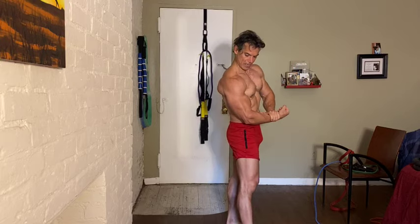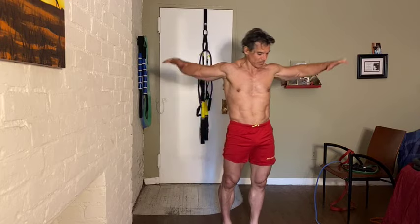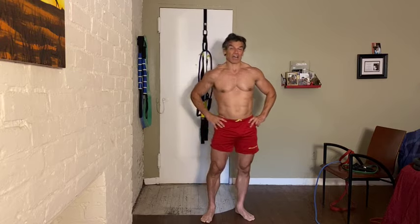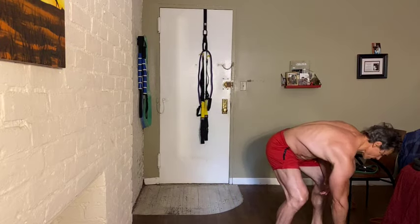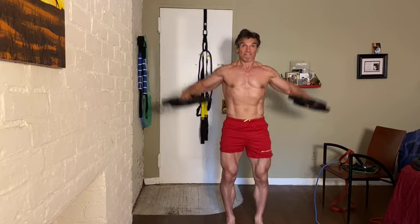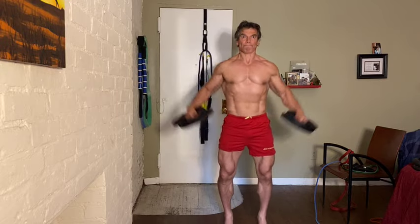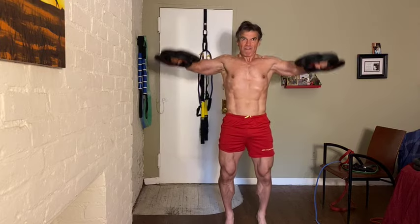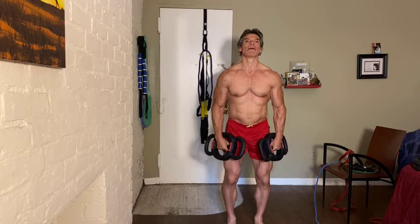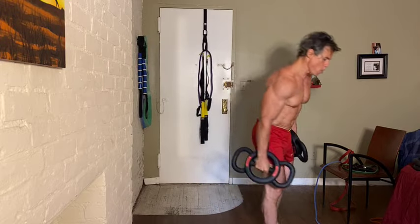I feel like I always need to really get those medial delts out. So, never a shortage of side raises. I'm going to be ambitious and do 30 in each arm. Wish me luck. All right, 30 pounds in each arm. 8 reps. 1, up, up. Last one. 8. Woo!